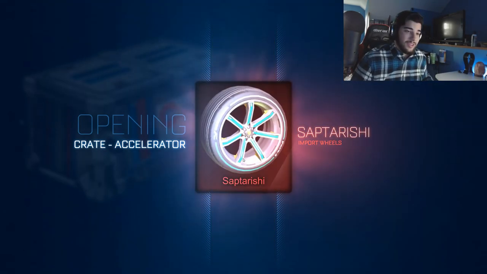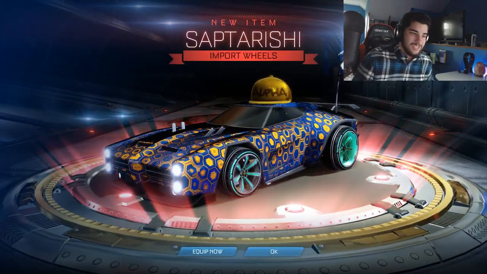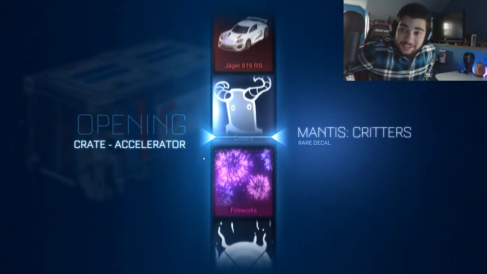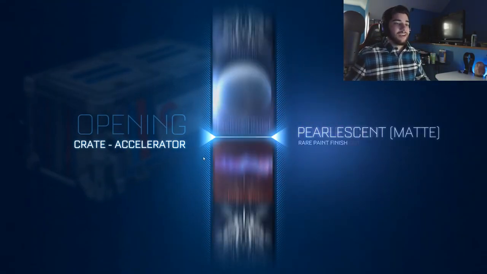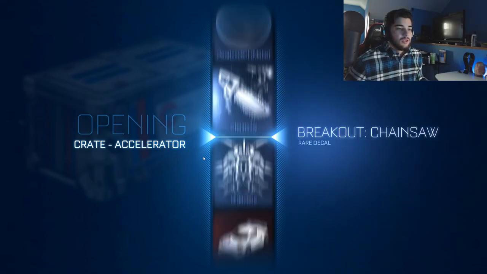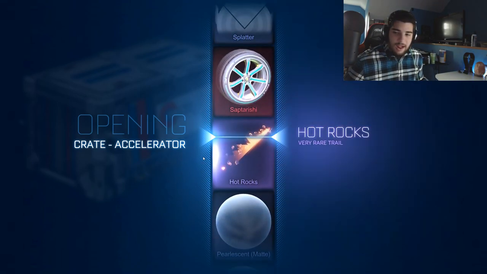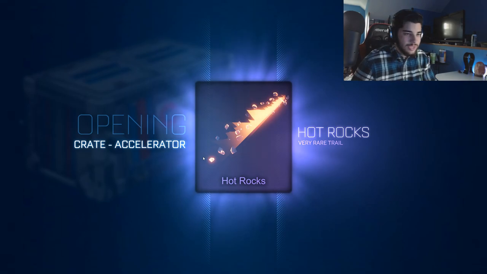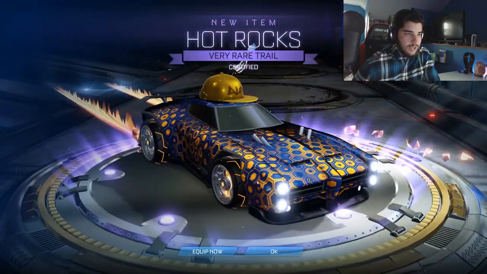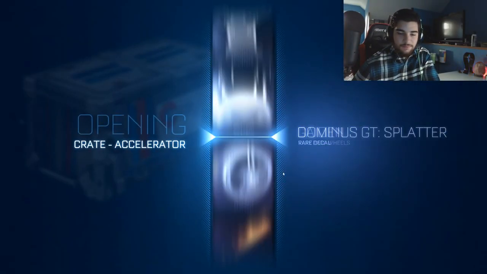And here we go, getting another import wheels. Please be painted. It looked pretty normal to me there, and it is. Again, I'm very excited and happy about all these imports, and honestly it's great, but I'd love to be able to get something painted here. Come on, game. Come on, something good. Hot Rocks. Alright, we'll take it. We'll take the very rare trail. Again, better for the trade-ups. Oh, and it's certified, so it might not be getting traded up. We'll see what certification.